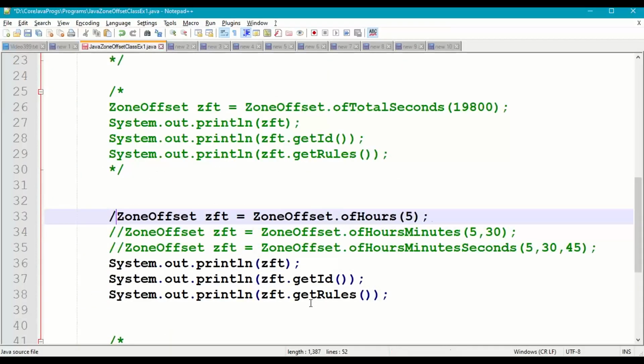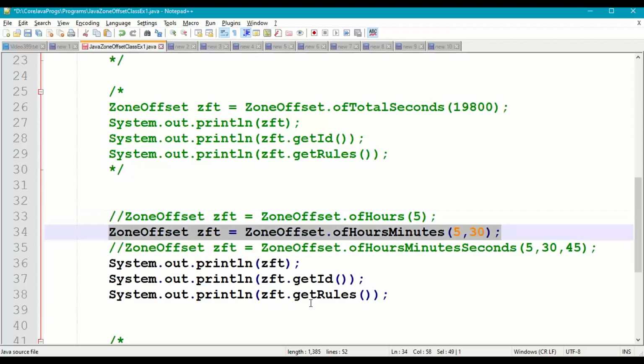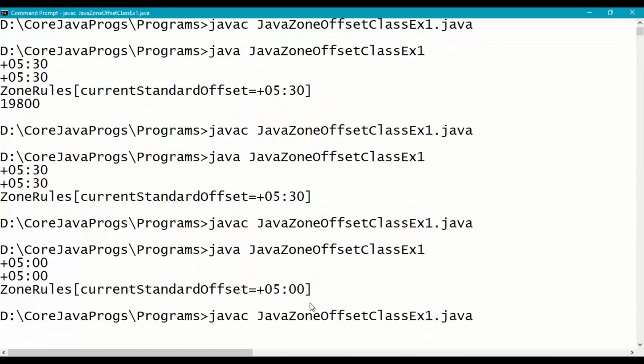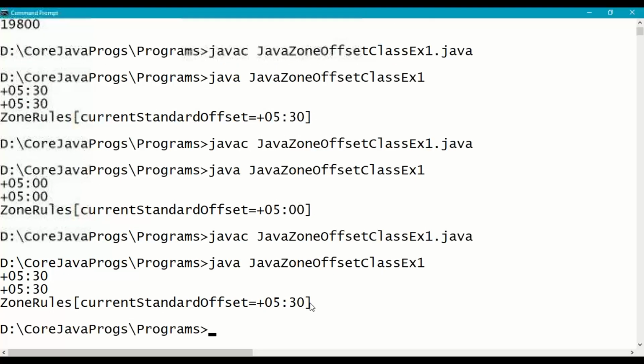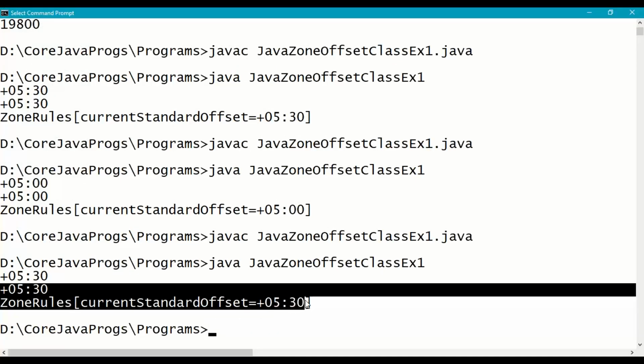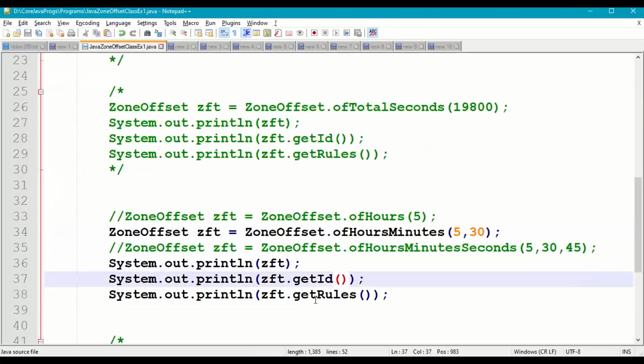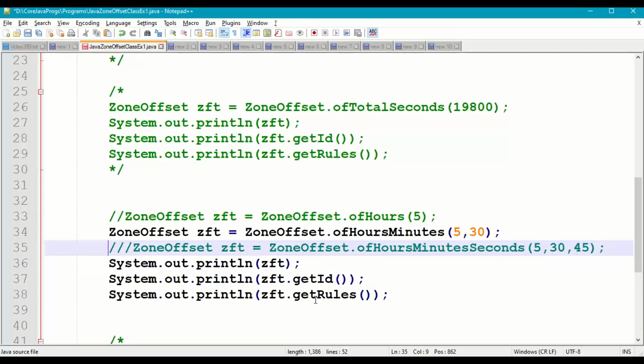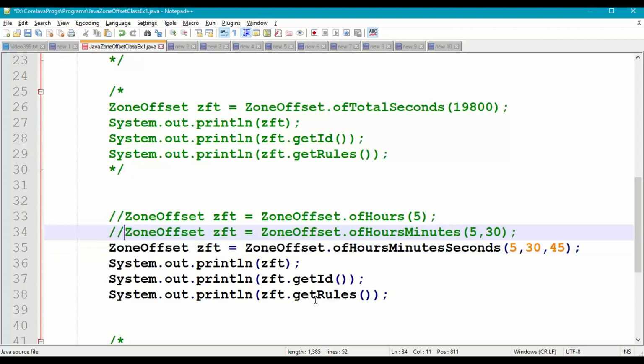So next, we can also create a zone offset using the of hours static method by passing 5 hours and 30 minutes. So save it, recompile, and run. So plus 5:30 hours, zone rules, current standard offset, which is plus 5:30 hours. So ID is plus 5:30 hours, and rules also current standard offset is plus 5:30 hours.